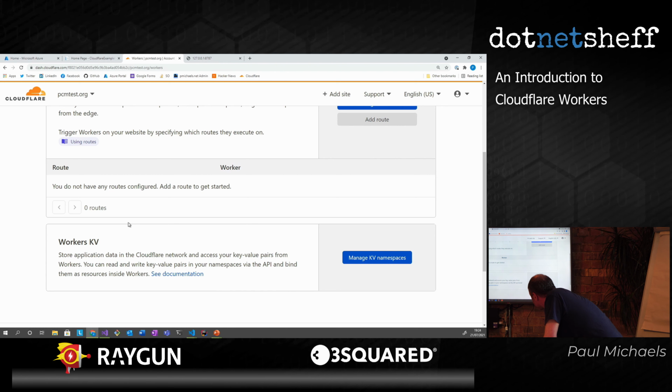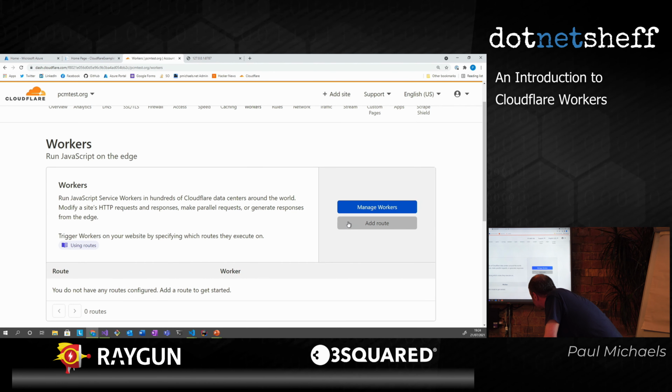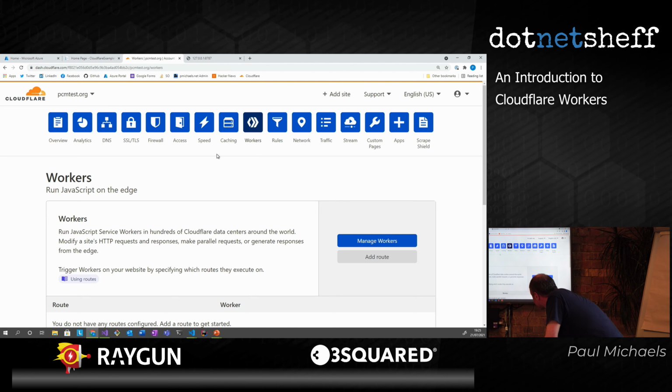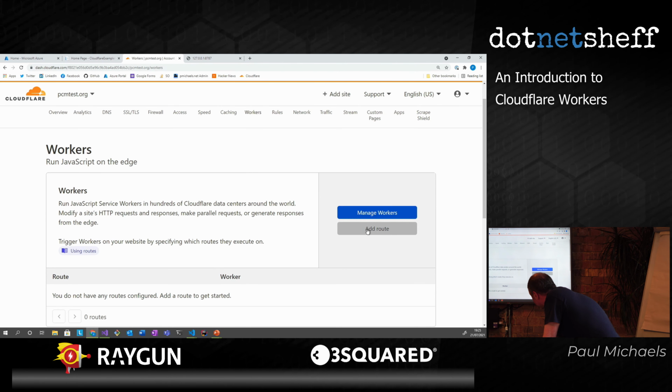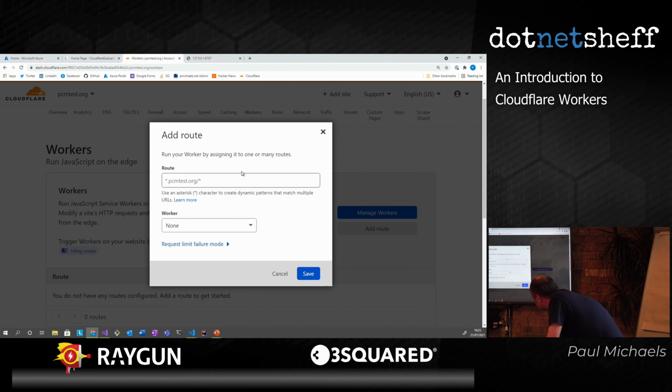So for adding the route, basically you come in here. Just for context, this is the Cloudflare home page, if you like. There's a Workers tab, which you have to enable. Once you click on that, it'll ask if you want to enable Workers for your site, and you tell it you do. You can go in and do things with the workers themselves. You can actually edit them essentially in flight, so you can change the code of the worker. But the other thing you can do is add a route.